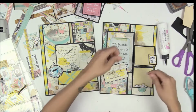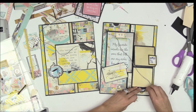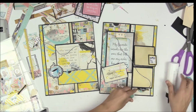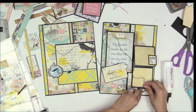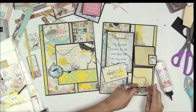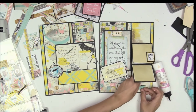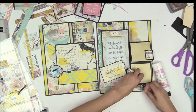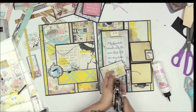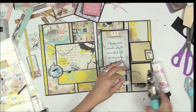Cute, cute, cute. And now this piece, we're going to glue our string on here. Okay, right there. And then we're going to mat with the circle. So like this. Right there. I'm thinking we probably should have done our little half circle. I still have time to do it, because then the string will break, and I don't want that. We'll rip the paper.